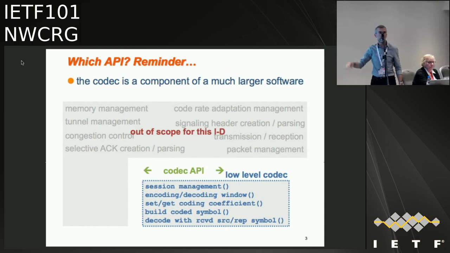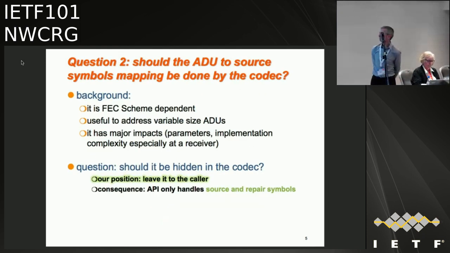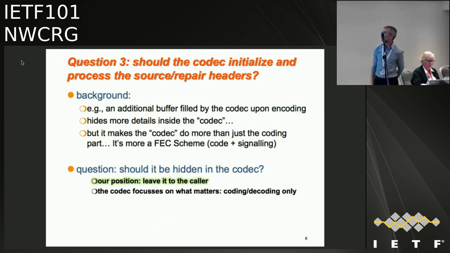Coming back to the format discussion just for a second. Would the symbol format be below the API or above the API? The symbol format, if you mean by that the header, there is a specific question for that. It will be on top of the API, within the application. That's the proposal. I will discuss it. You'll have to demonstrate that you don't get multiple data copies when you do that. Okay.